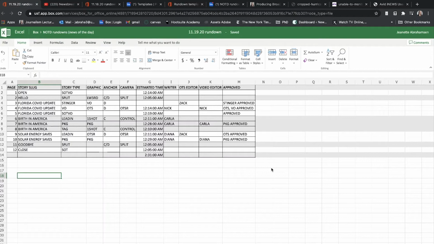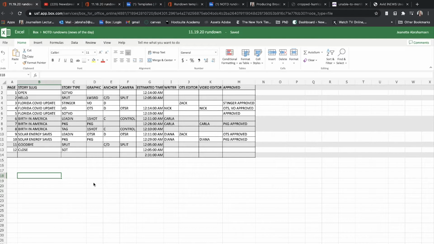This video will walk you through how to produce for Florida Focus using rundowns in our Box Excel online sheets. This is an example of one of the rundowns that we had for a past show, and you'll see if you look through the rundown folders a wide variety of rundown styles, which is a reflection of the producer's creativity, but also depends on what news of the day you have. Your rundown may change depending on the content.